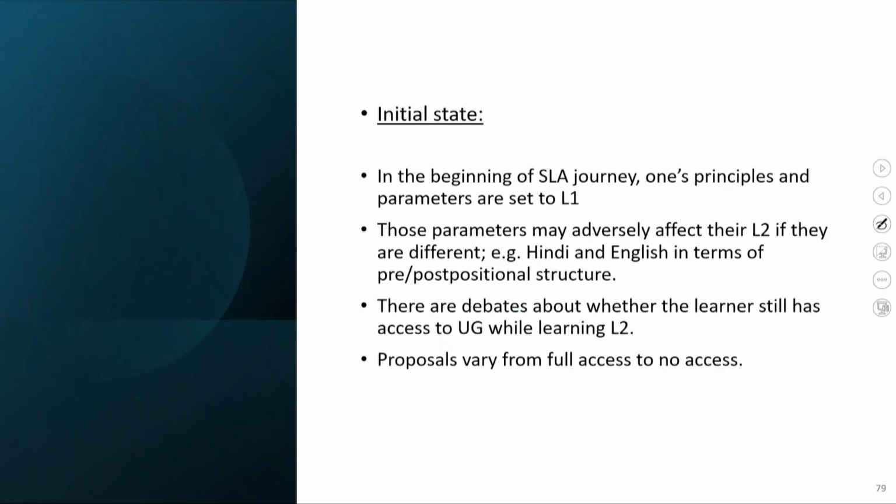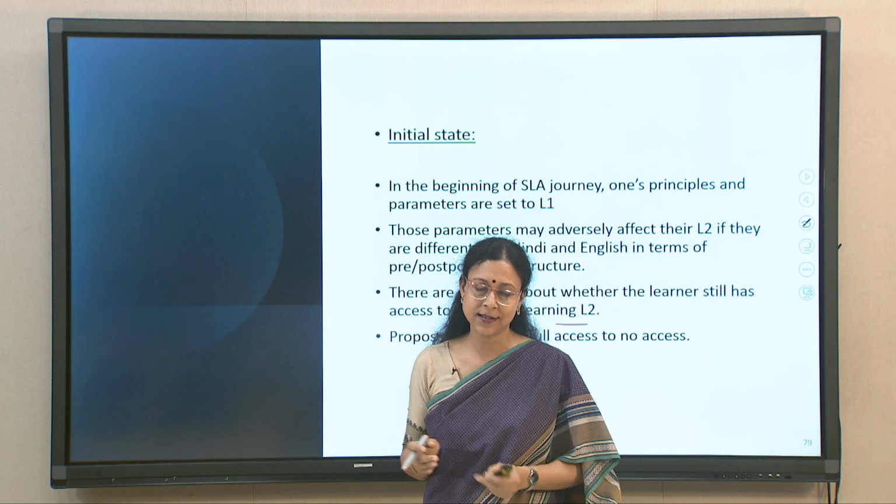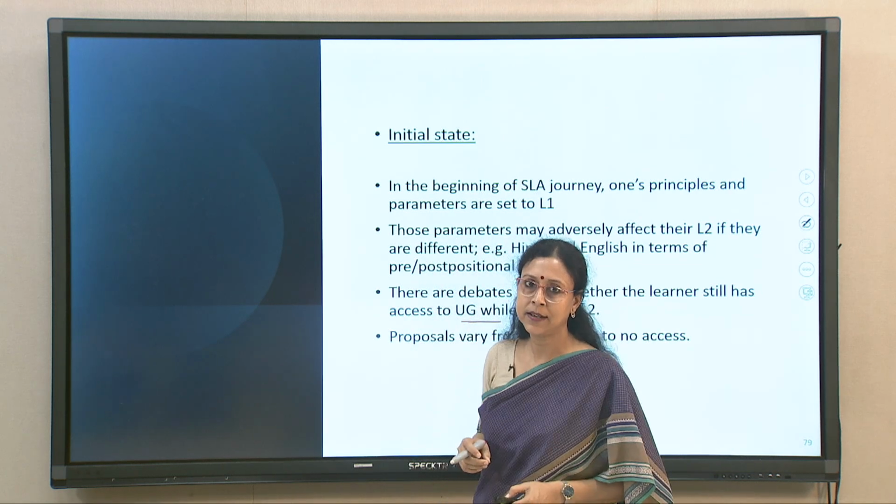There are debates about whether the learner still has access to UG or not. This is of course a very hotly debated area, and various stages of access have been proposed by many scholars, but we are not getting there due to paucity of time. Depending on who is proposing, there have been many theories. Some say we have full access to UG even when learning L2. Some say there is no access, and many other theories say partial access. This is the idea around which it is based.